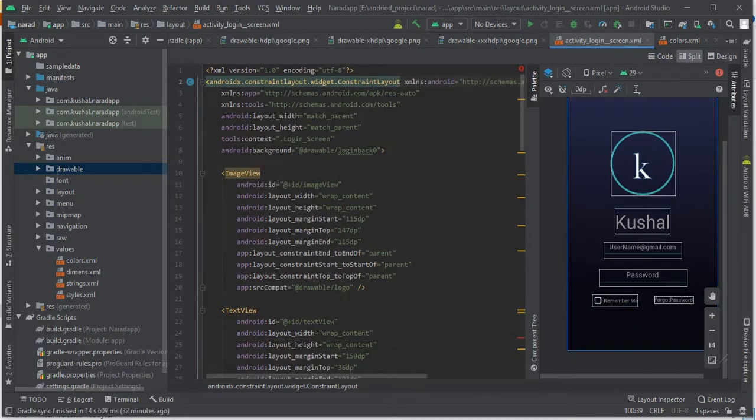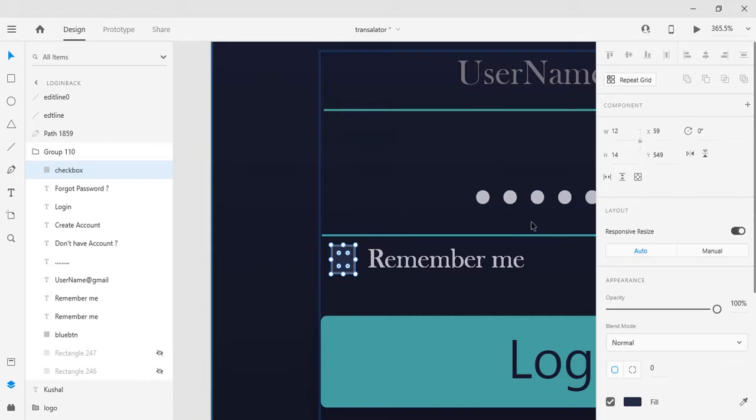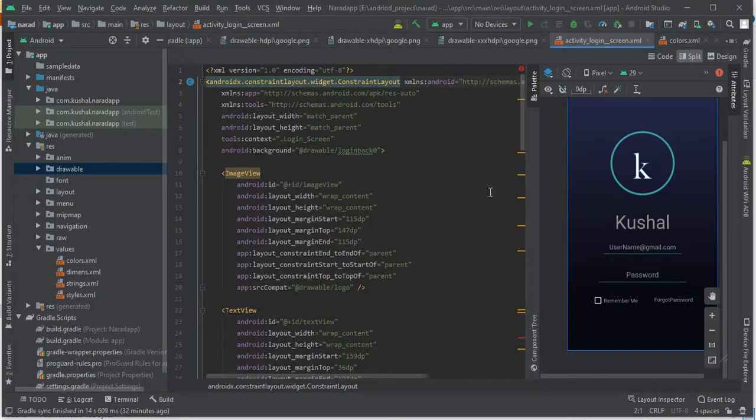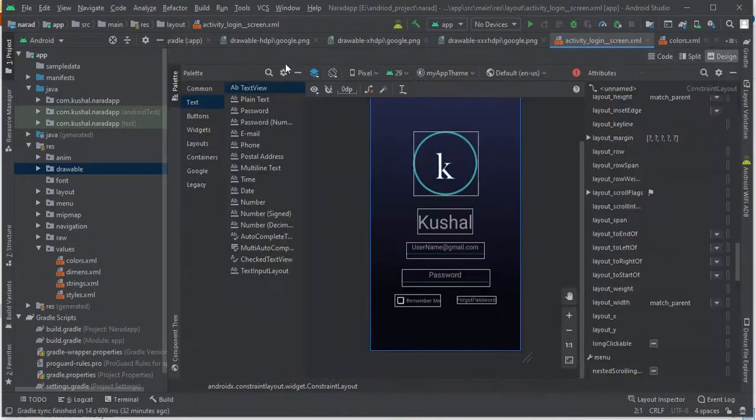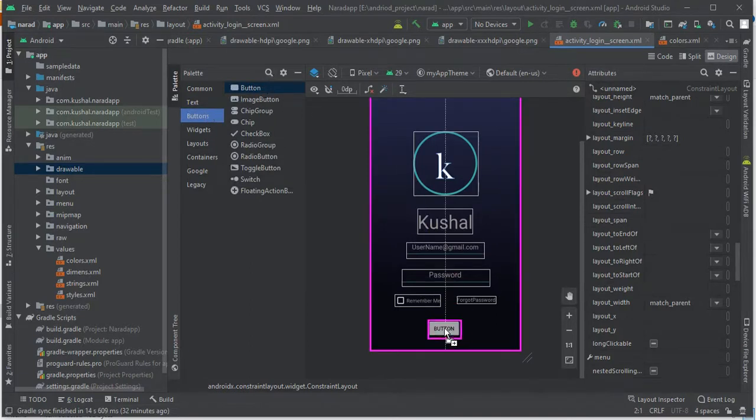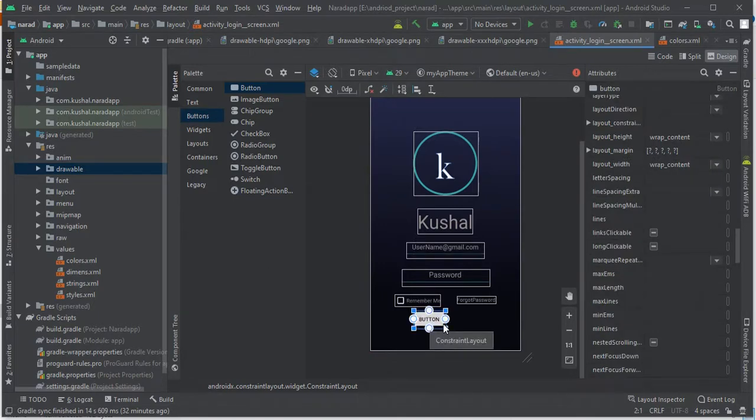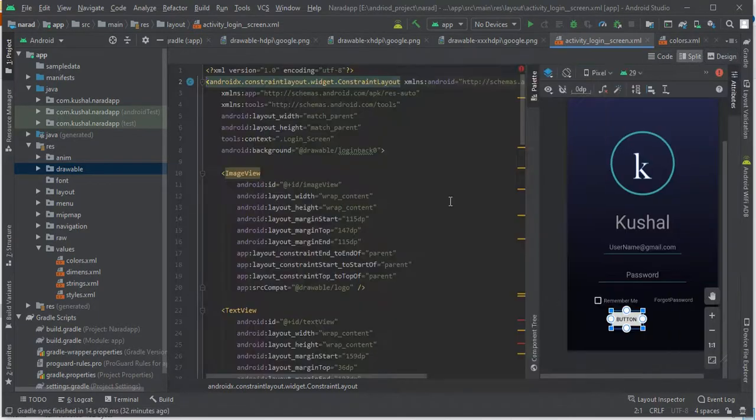Our next thing to add is our button here, which is what we are seeing in green. To add the button, we'll use the wizard's normal button only, and we'll add this right below the remember me and forgot password. We'll split down here and go to the code.